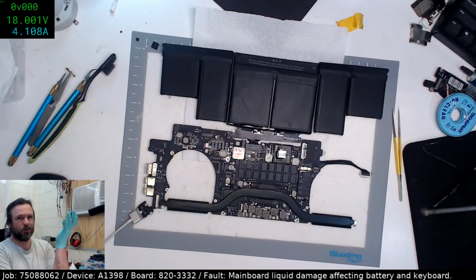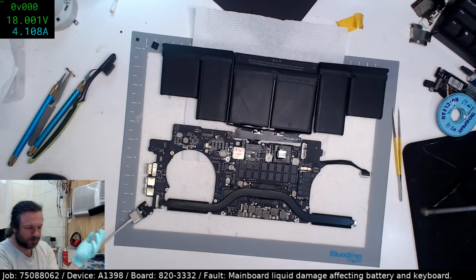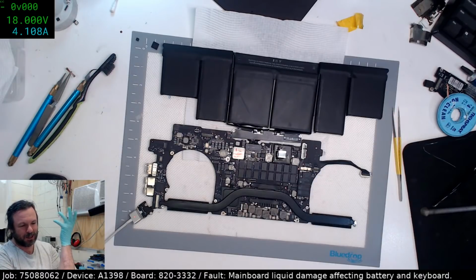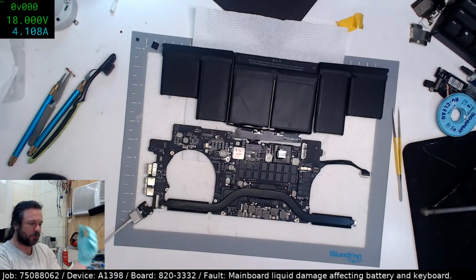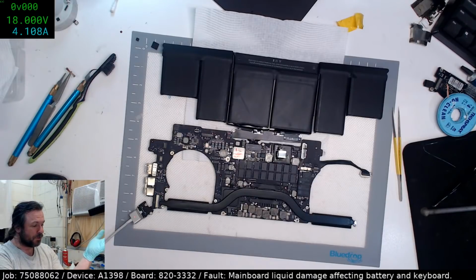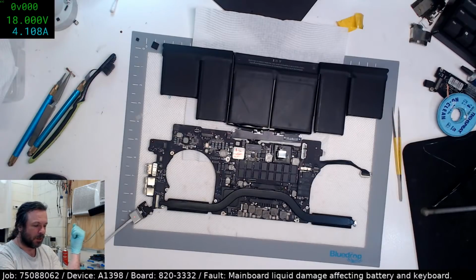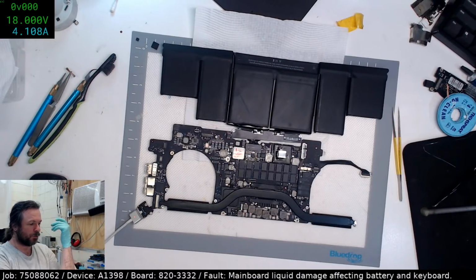I mean, I was worried it was going to be the SMC, because it is a fairly common thing, but again, you try to work your way up from the simplest things to the more complicated things. So, you know, those dodgy caps, the MOSFET, the ISL, and then finally the SMC. Because right now, if I have another machine come in that needs an SMC, I'm out of luck. I have to now order some more 332 boards, which will not be much fun.